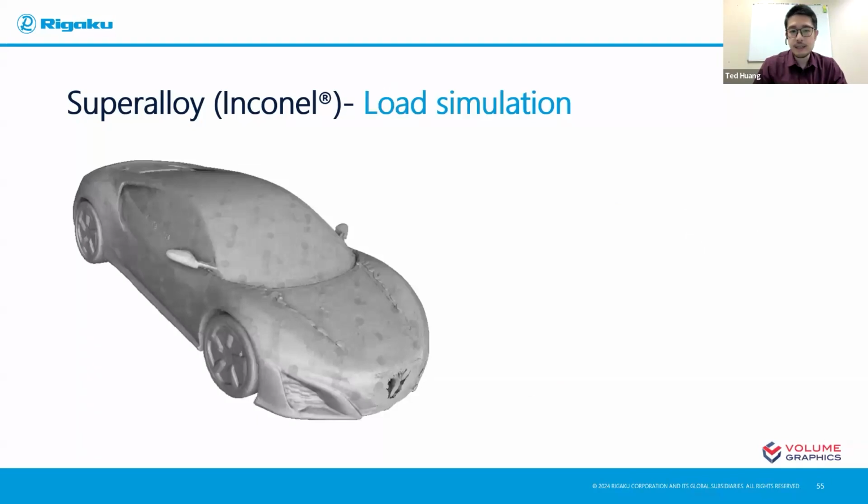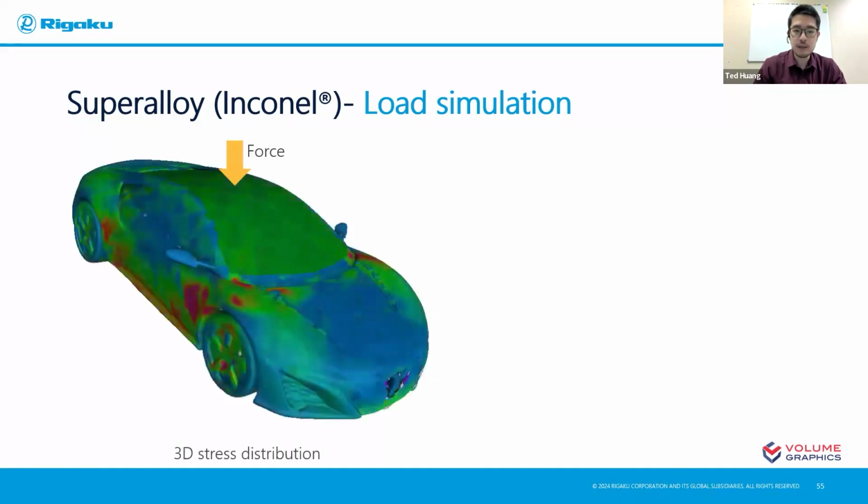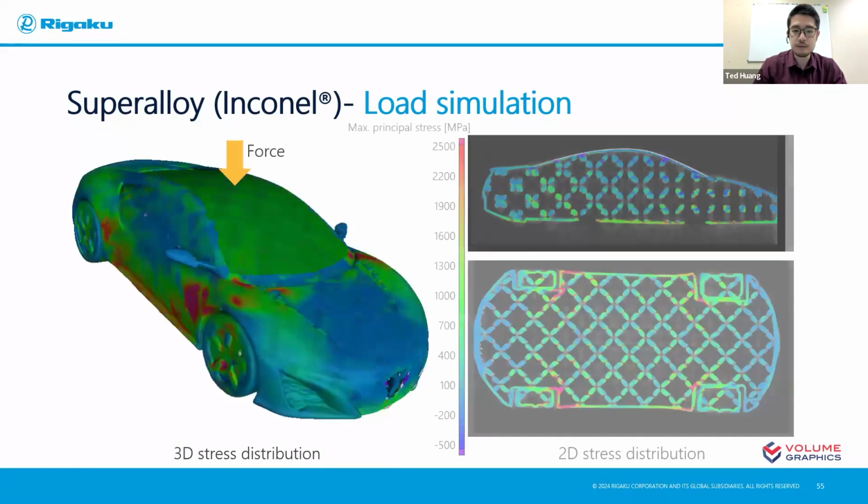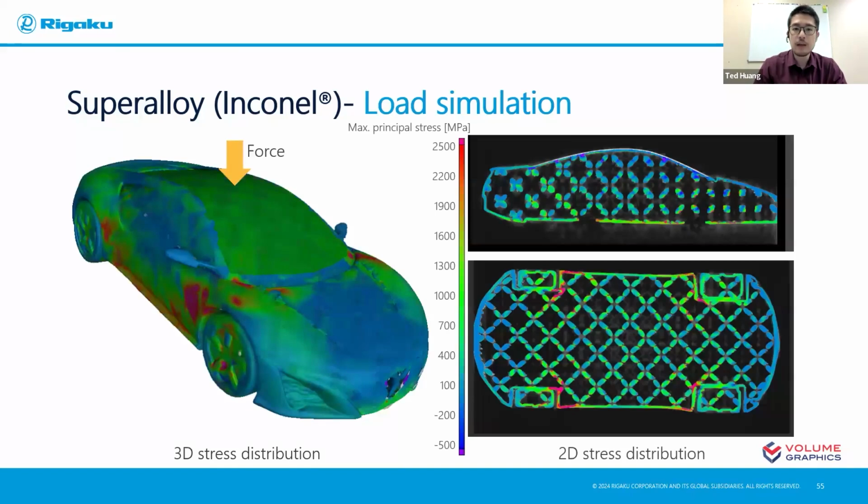In this case, I made a condition as if the car is being pressed evenly from the top of its ceiling, with some force pressing against it. And with the simulation, the outcome is here. This is the 3D stress distribution of the maximum principal stress. The red means there's more tension, and the blue means there's less tension or even some compression force. You can see already highlighted, there are some high tension areas near the wheel of this toy car.